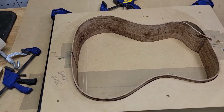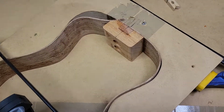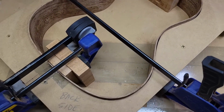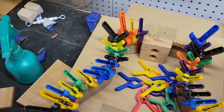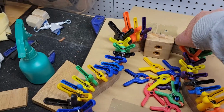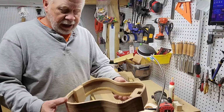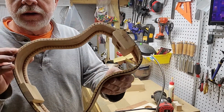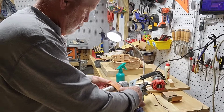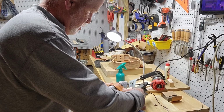Here are the sides placed in the form. Head block is in there and I'm gluing the tail block now. The back side of the kerfing looks like this. Have the kerfing glued on. I'm really pleased with this. It's bending the wood very well.